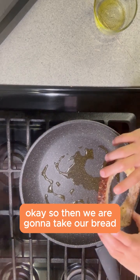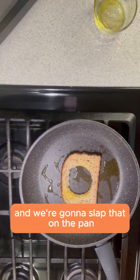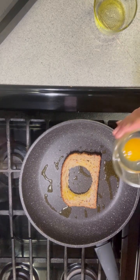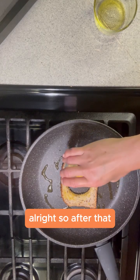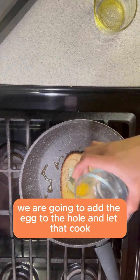Okay, so then we are gonna take our bread and we're gonna slap that on the pan and get it nice and toasty on the bottom for about a minute or so. Alright, so after that, we're going to add the egg to the hole and let that cook.